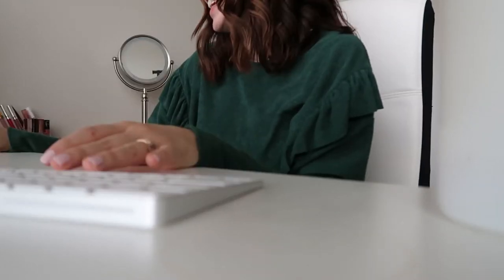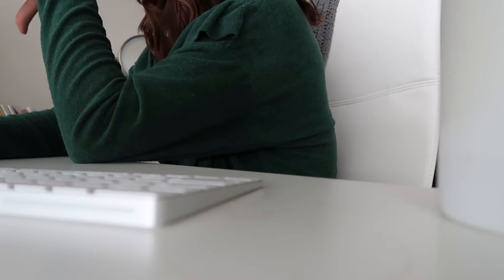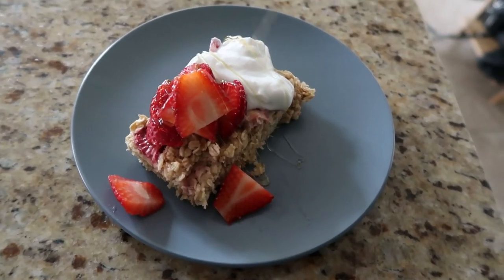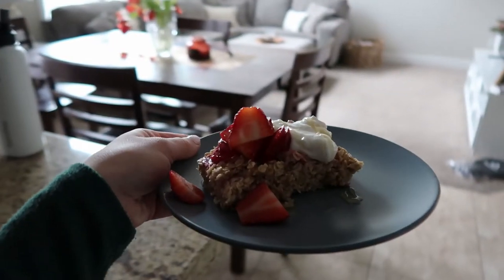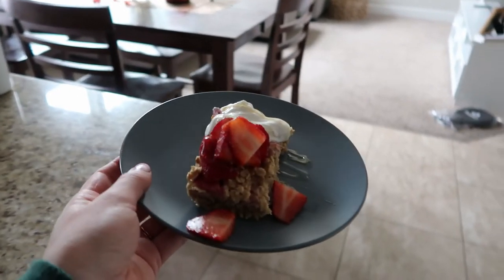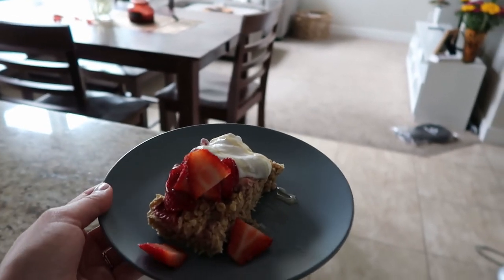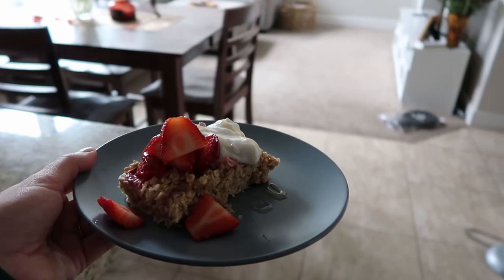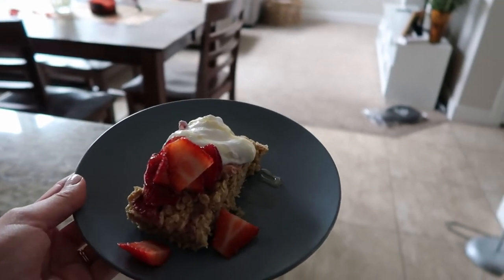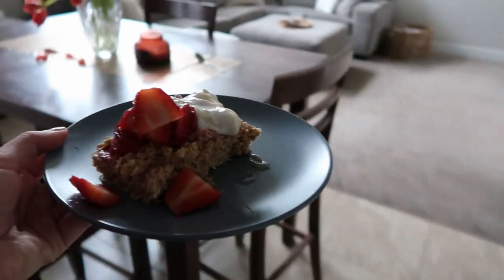Good morning! I love an orange roll. Another perfect day for my baked oatmeal — if you guys haven't tried it yet, I definitely recommend it. It's the perfect breakfast. We make a big batch at the start of the week and just reheat it. I add fresh strawberries, a little bit of honey, and yogurt, and it is the best thing ever.